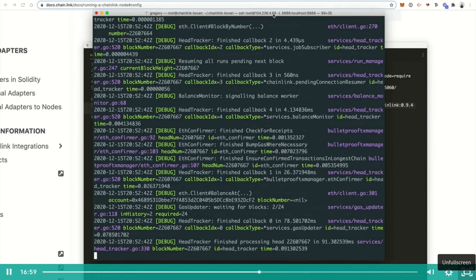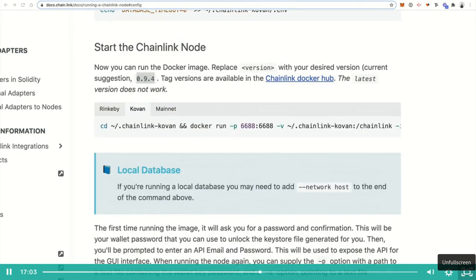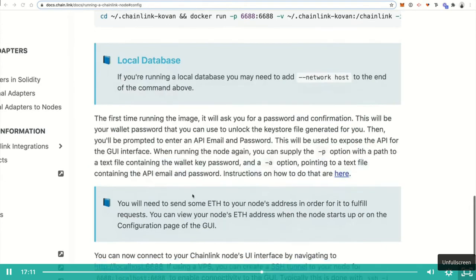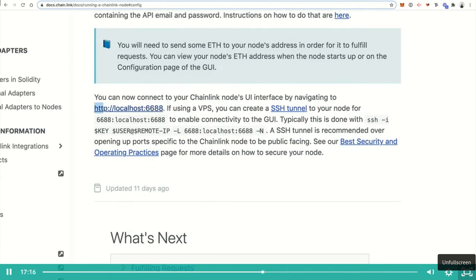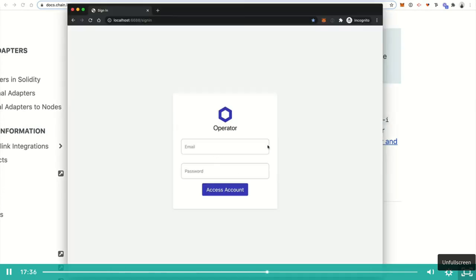So what we can do is go to localhost and connect to the API. So we can open a new tab here. I'm actually doing an incognito tab. So the port is, let's just actually copy this from the documentation. So localhost 6688. Because you SSH'd in with that port mapping, you can actually enter in localhost 6688 into your browser, and it will show you that. Okay. And so now you can access your validator through your web browser like this. So just do localhost port 6688 and copy that from documentation, put it in a new window here, and you can log in like that.